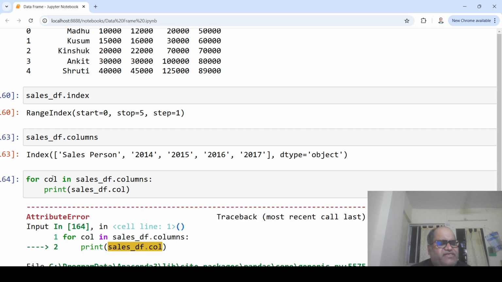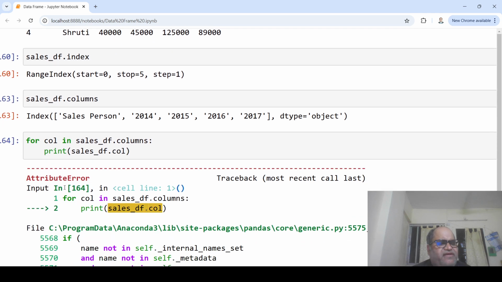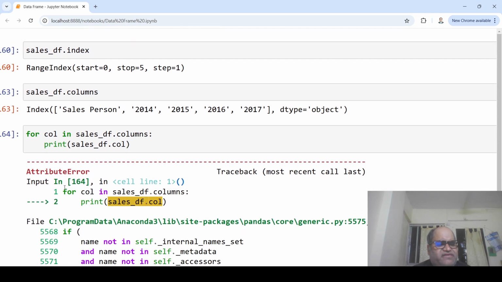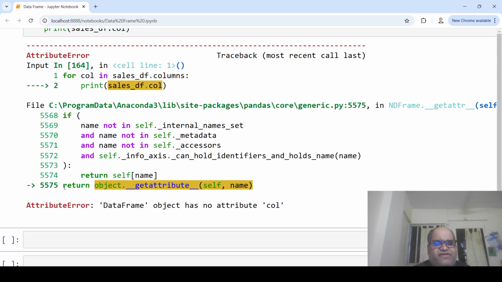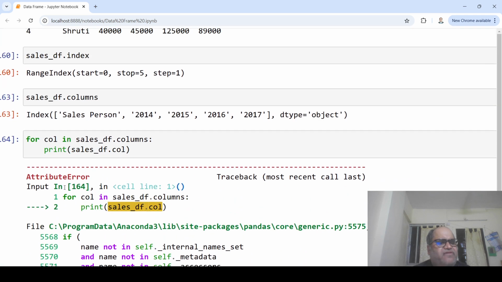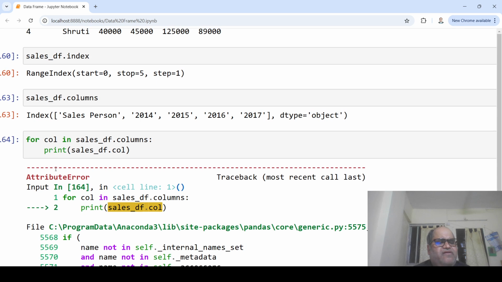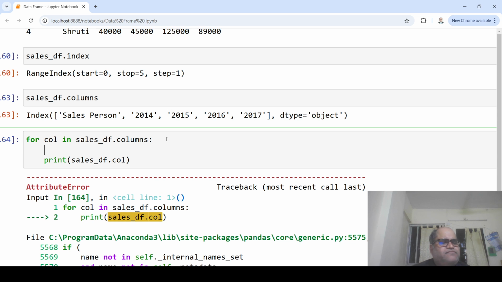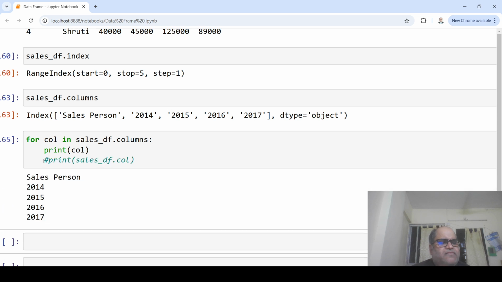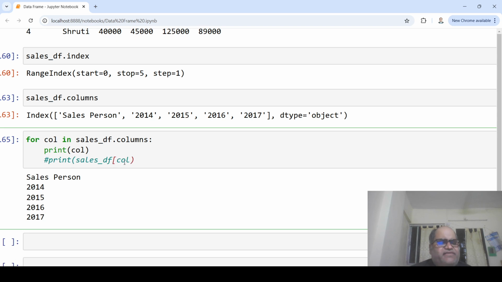So let's print the name here. Okay, so we can access it like this.